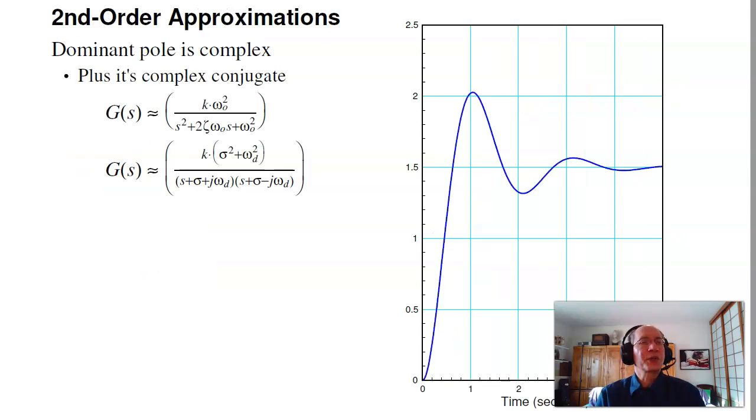That's first order approximations. Second order approximation. If you have 2 poles that are complex, I'll have a real part and a complex part. The complex part is the frequency of oscillation. There's their sine and cosine, 2 forms of energy bouncing back and forth, like potential energy, kinetic energy, inductor capacitance. I've got 2 energy storage elements, 2 energy states bouncing back and forth. And a real part. The real part is the exponential decay. Again, this is a sine wave that's decaying. The e to the minus sigma t is the decay. J omega d is the frequency.